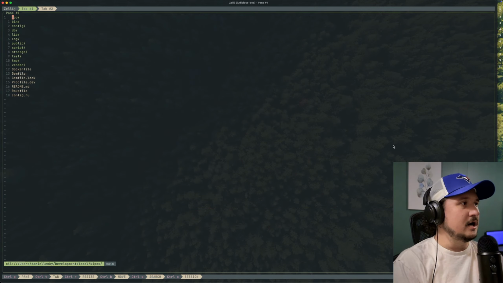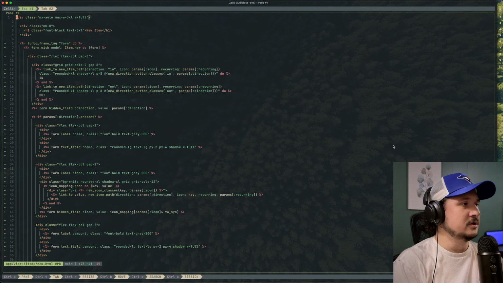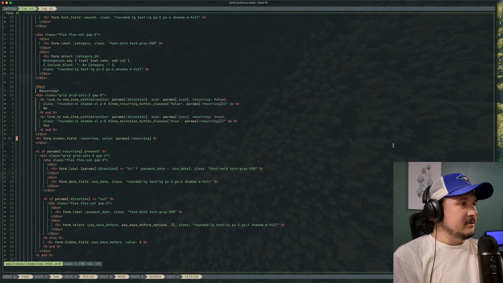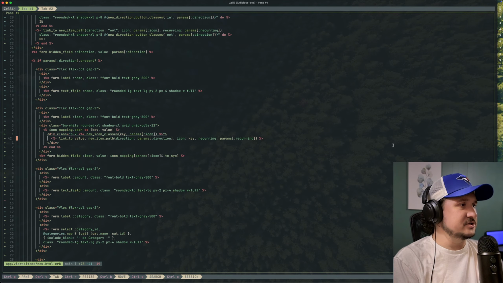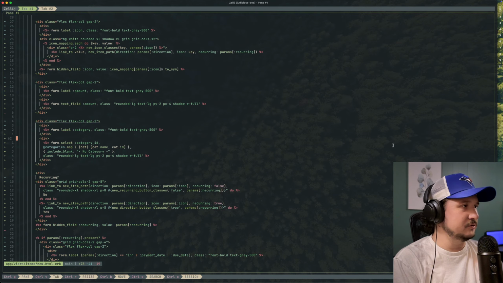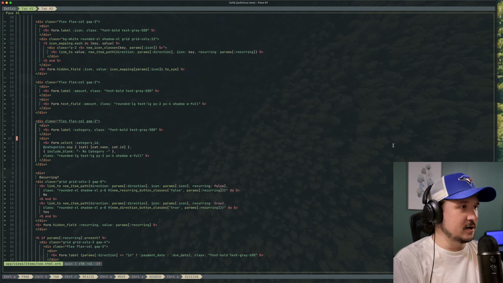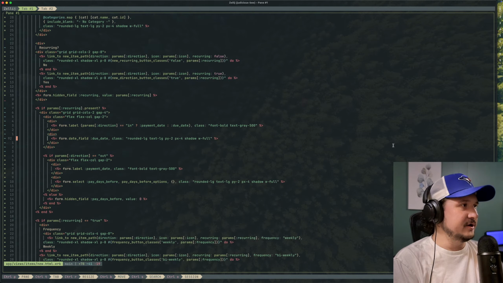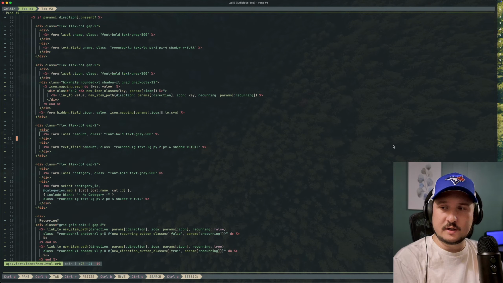Now, if I remember correctly, let's open her up and go to new. I'm going to want to refactor this. This page is getting pretty long, and I'd like to throw some things into partials, clean things up, and make it easier to follow. We'll do that at the end. I want to get everything working first, then do some refactoring, get things in partials, and make things look nice.